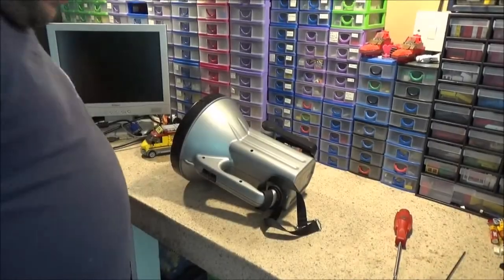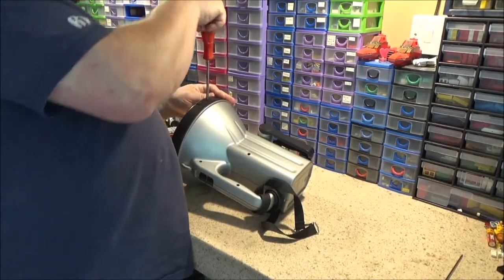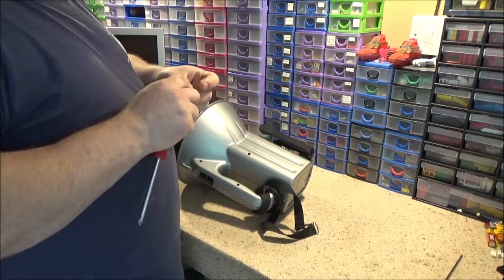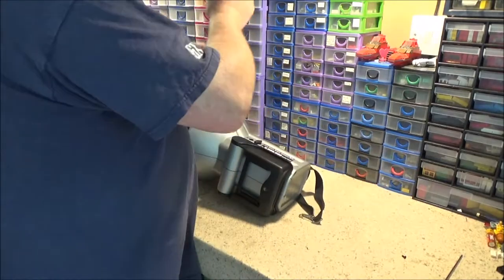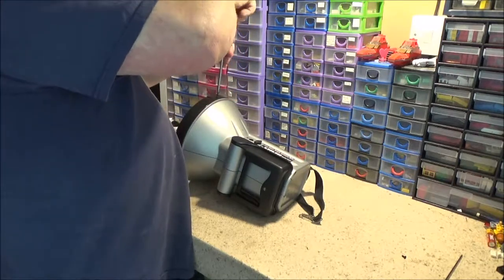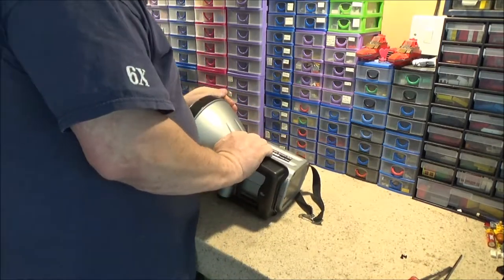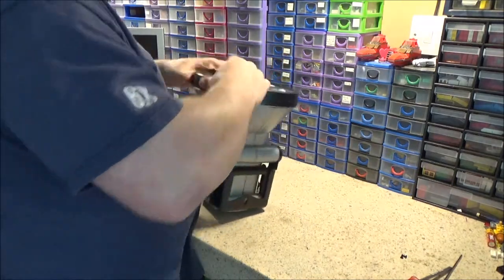Right. Can't do any more to the bike because I was fitting the right hand bottom bracket cup. Slipped with the spanner and took a huge chunk out of the paintwork, so I'm having to patch that up. I'll just put the first coat of red on, so I'm going to have to let that dry, and I'm not sitting in the bedroom watching paint dry. So, I figured, three more screws on now.